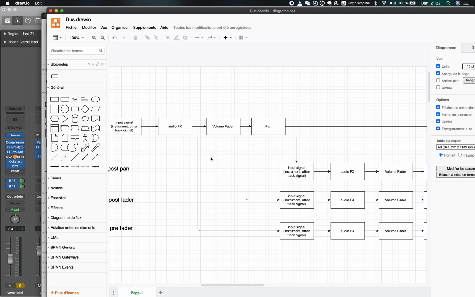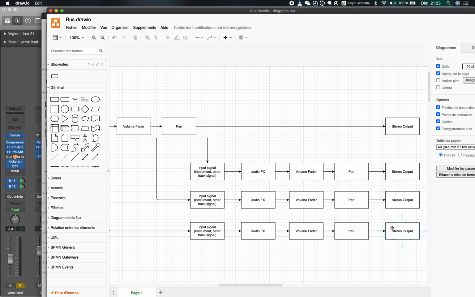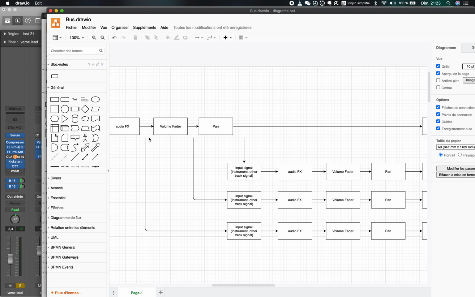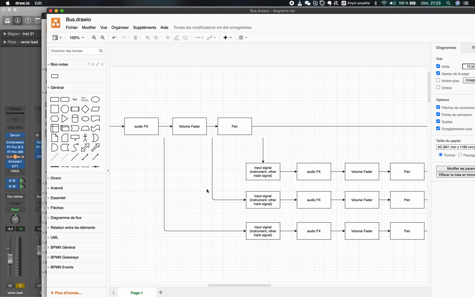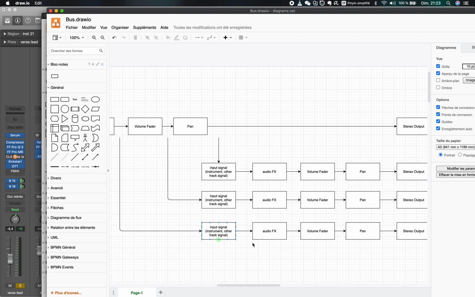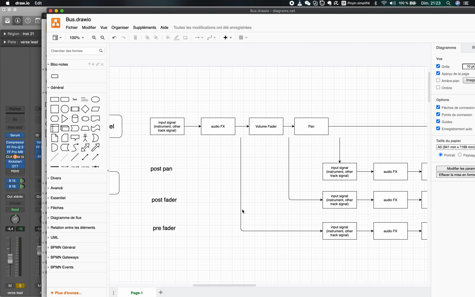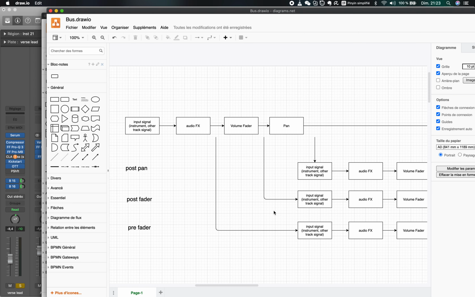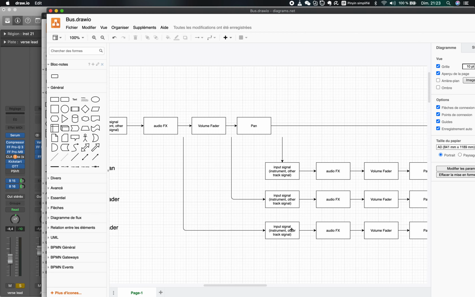And the last one is pre fader. Pre-fader basically is just before the fader. The signal comes here and then goes to the stereo output. Usually you'd want to do this, for example, to use this send effect as a sidechain trigger.